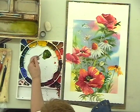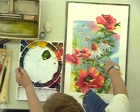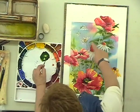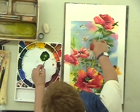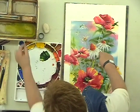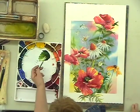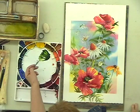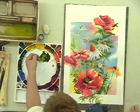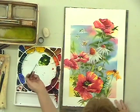And I'm using my script brush again. When the paper is dry, you have to be especially fluid with the paint. It goes on really smoothly when you're working into a wet surface like we were on the underpainting. But now I'm on dry paper. The paper's got a little bit of a bump to it. So what I have to do is mix up a very juicy mixture with enough water to be really fluid. It can't be a dry mixture. So this looks like it's going to work.